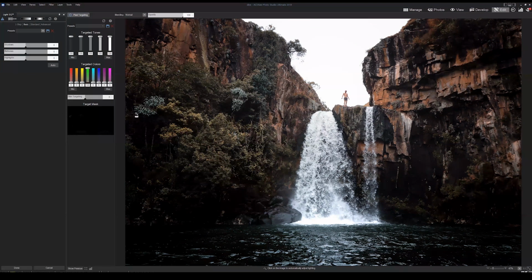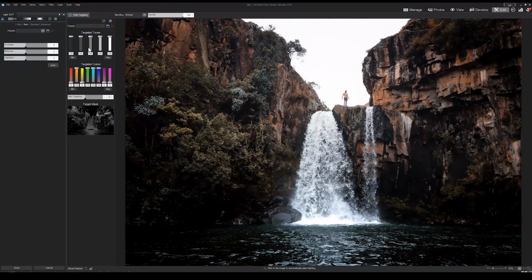Well, now there's the addition of some of the flora on the left-hand side, but let's bring this up even more. If I increase this turquoise bar, the cyan bar, you'll notice that my water is now selected down here. If I was to increase blues, some of the waterfall has been selected in my mask. And I bet you anything, if I increase orange, a lot of these craggy sort of rock sections right here will be included as well. There you go. So my target mask with these elements increased now highlights these sections of the image.